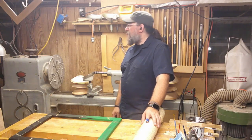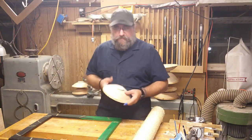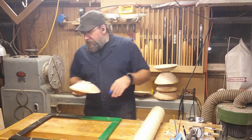Somewhere less dusty, so I can get back to work on these really pretty bowls. I'm really excited to finish these bowls. Some of the grain patterns are just really fun. And get to all the big ones.